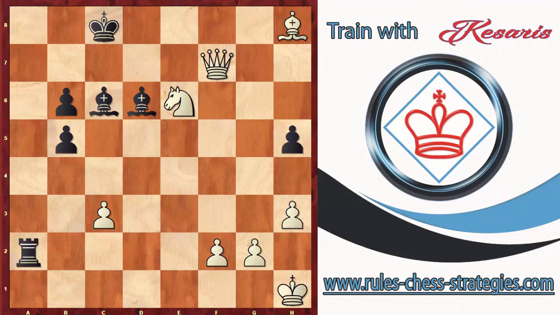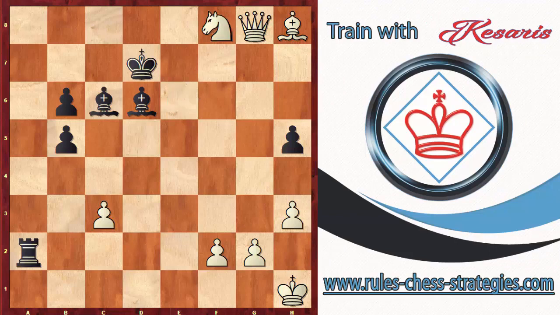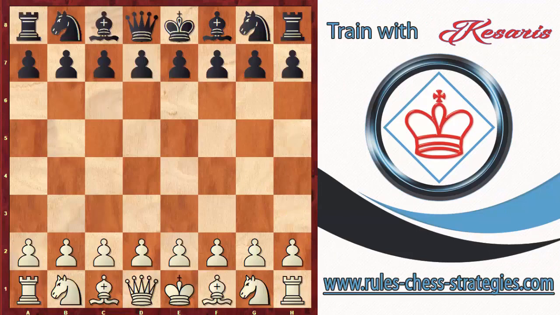He captured on a2, but didn't finish off the game very smoothly. He played this queen g8 check, king d7, and now you are challenged to find the last move. Can you find it? It's white's turn. And he delivered a check on f8. Black can capture this knight, but the rook on a2 is unprotected, and for that reason white won the game.